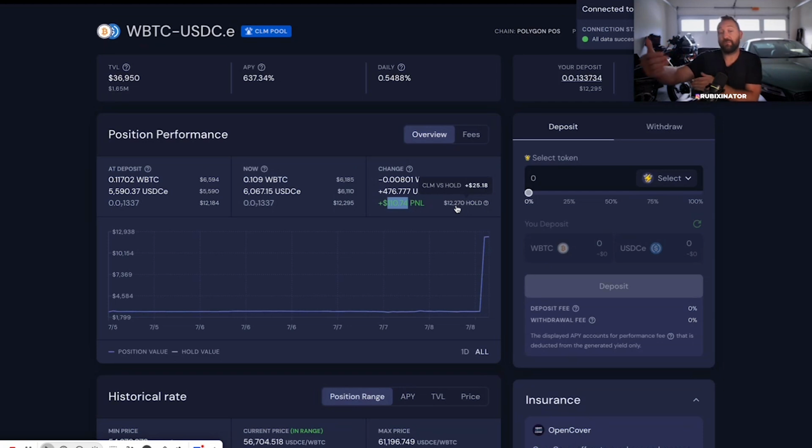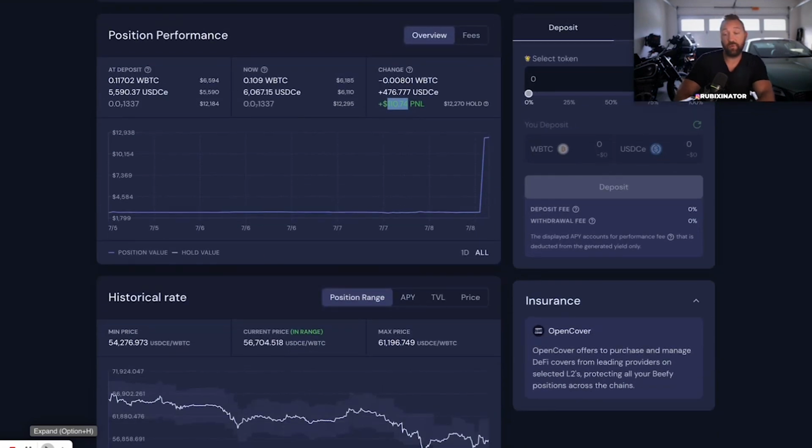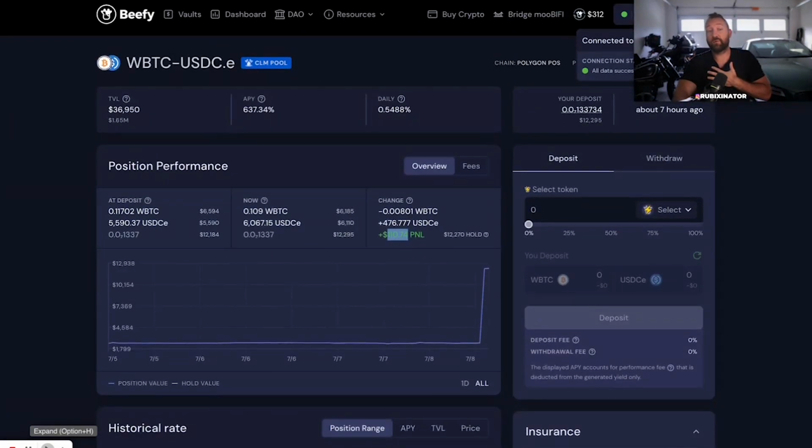Now, compounded over time, you can imagine what this number starts looking like, especially when the markets are uncertain and they're just kind of doing their thing. I also have a bull run portfolio, and I hold a ton of Bitcoin and a ton of ETH. So how I see it is I'm kind of getting the best of both worlds here.